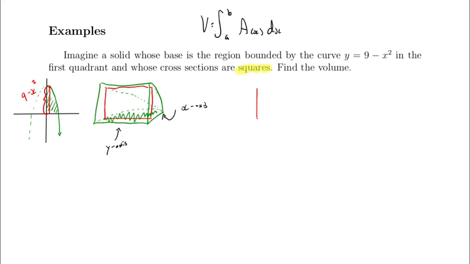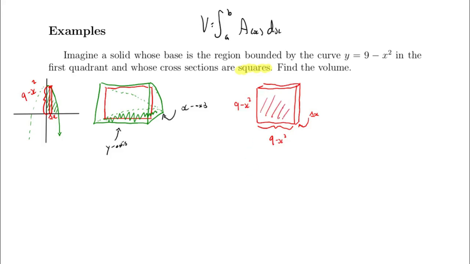So when we draw our cross section, I always like to do this. Here's our little slice. Sometimes I'll draw this in three dimensions. Sometimes I'll just leave it as a two-dimensional thing. I need to find the area of the face. I know that my thickness is going to be delta x, because really we have a tiny little rectangle here. And so I'll say this side right there is delta x. And this side length right here was 9 minus x squared, but that means that this is 9 minus x squared as well, because we know that this shape here is a square.